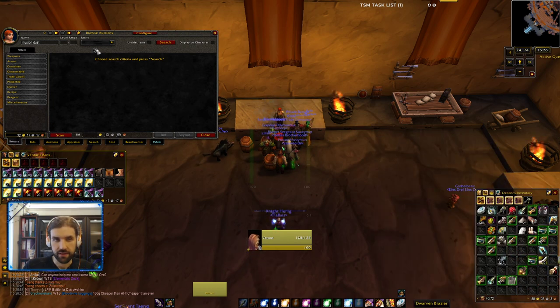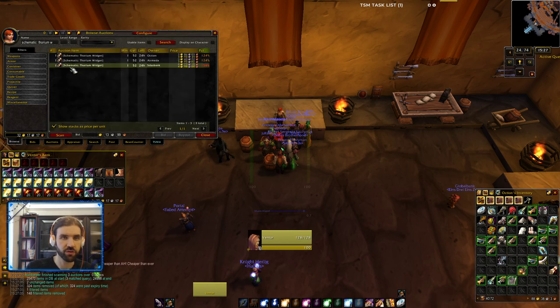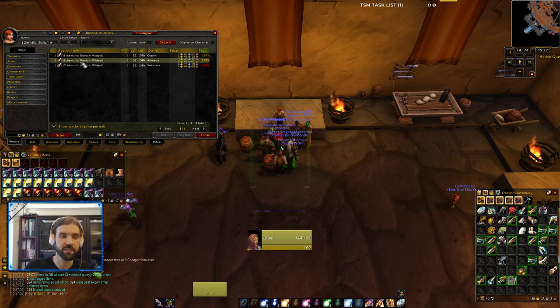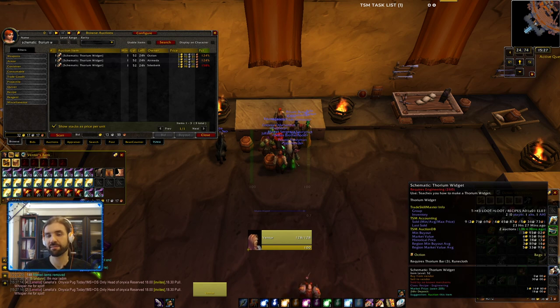It's Forum Widget Schematic. Type it again. Forum Widget. Okay, I see it sells for like 4 gold, maybe. I don't know if it's a good price or not, because I don't see this percentage. Now I decide I want to buy it, I log back in, it's gone, because it's a limited availability item. So on and so forth.